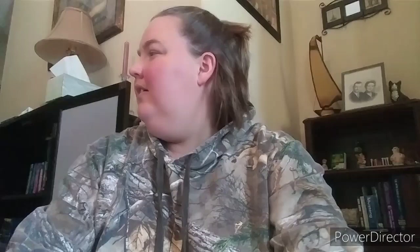Next is Cobra Kai Season One on Blu-ray. They didn't make Season Two on Blu-ray, only DVD, which is weird. We found this at Walmart for about 20 dollars — we'd seen it at Target before but never picked it up. Now you can't find it anywhere — not Walmart, Target, or Best Buy — and on eBay it goes for crazy prices. It came with a bandana like the one the character wears.